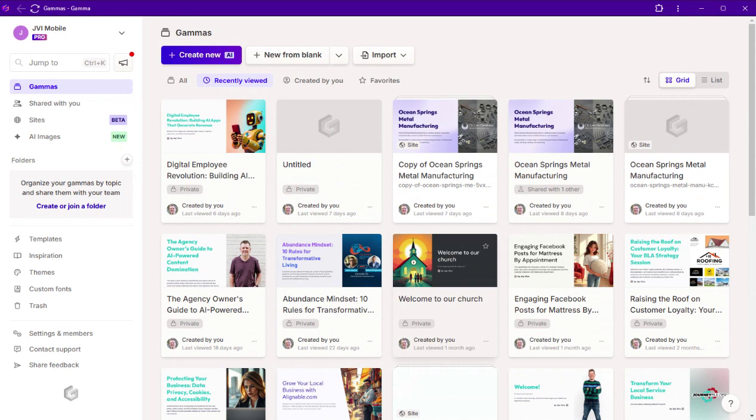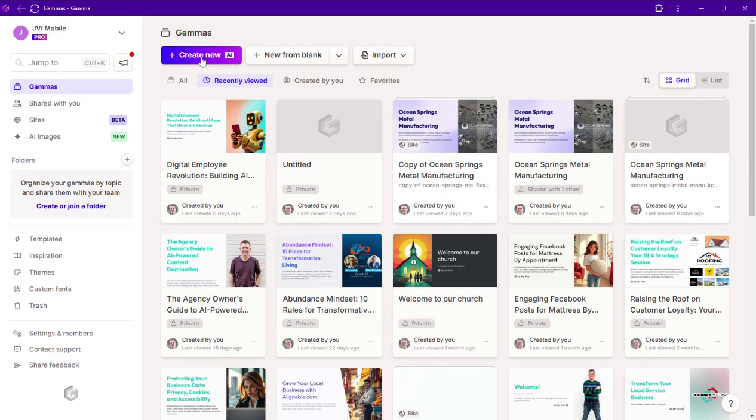The cool thing about Gamma is, take your traditional PowerPoint or Keynote, but what if AI can basically create the whole thing? And all you have to do is edit a few little bits. We've built webinar slides in Gamma. We've built church slides in Gamma. We've built personal software, our software as a service product, Journey Builder. We've built slides for that inside of Gamma. But when I say we built it, AI built it. So there's a couple ways that you can use Gamma.